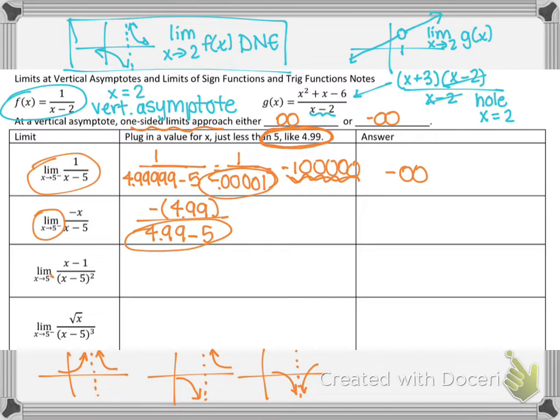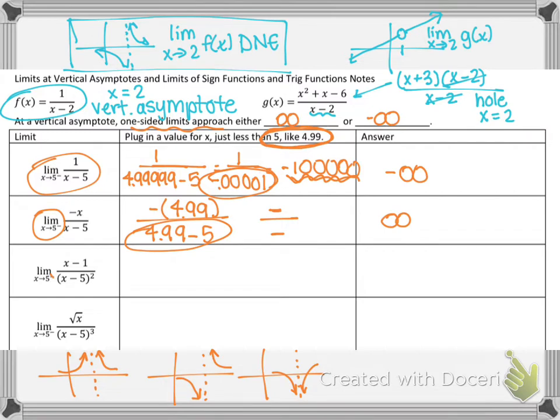But all we care about now is the signs. Now that we know it's going to go to either infinity or negative infinity, I'm just paying attention to what signs we have. So in the numerator, we have a negative. And then when I subtract in the denominator, I would have a negative. A negative divided by a negative is a positive. So this is going to approach positive infinity.